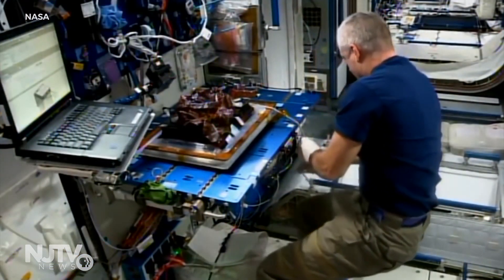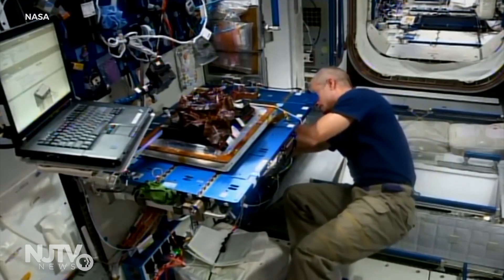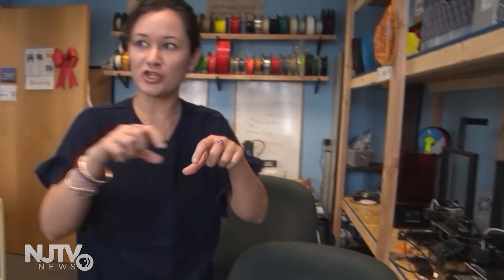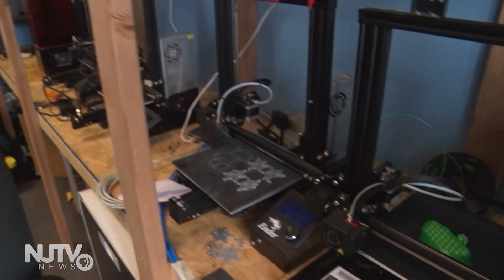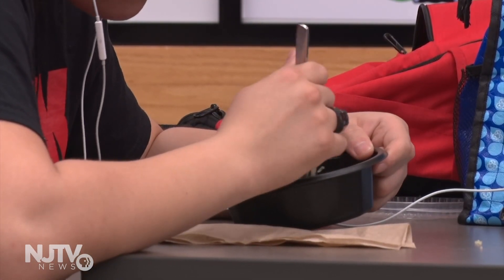You might have another root maybe a couple of inches away that's not in that ball of water, and that's going to have no water at all — basically not getting any liquid or any nutrients. So what we try to do is come up with approaches that'll balance that distribution of water and air. Fifteen designs from the competition will be selected to move to the next round — more than anything, it's a way to inspire the next generation to think about the future.